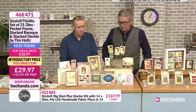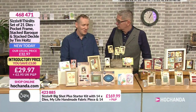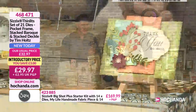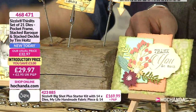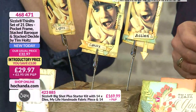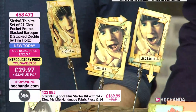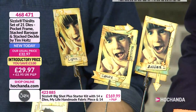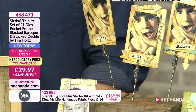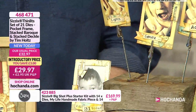That's right, yeah. Well, we're running on fumes now, Dave. But absolutely, I'm so pleased about that, because these are some of my favourites. I love this pocket frame. Such a clever concept. It's great if you're doing scrapbooking, journaling particularly, or if you just want to present them as we can see them here on camera. It's a great way of showing your family photos.